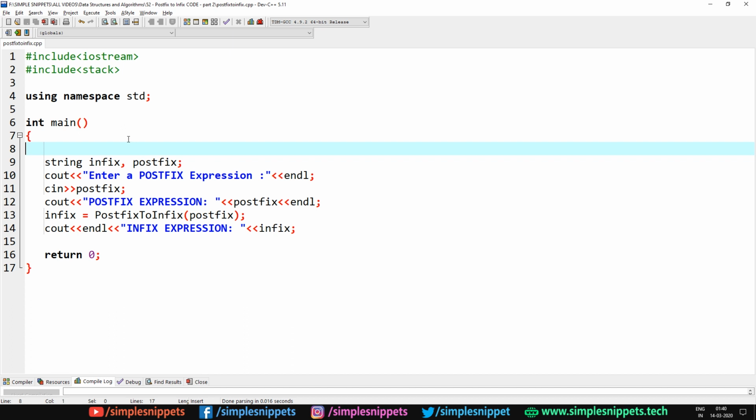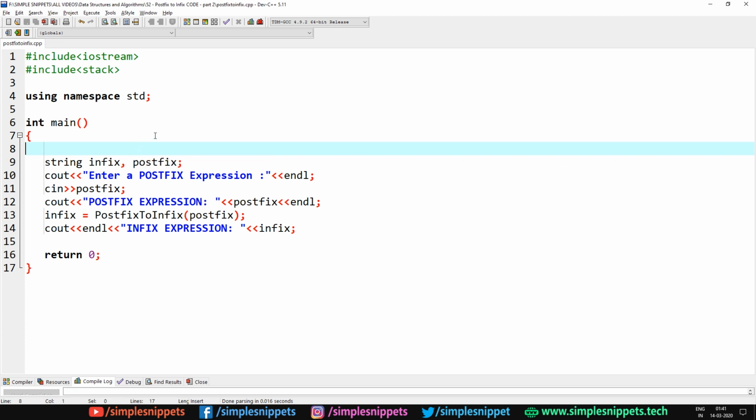Okay, so as you can see on the screen, I've already opened up my Dev C++ IDE. I've typed in some code. I would highly recommend that you guys pause this video, type this out yourself for the first time for the best practice. If you're an absolute beginner, this is really important.